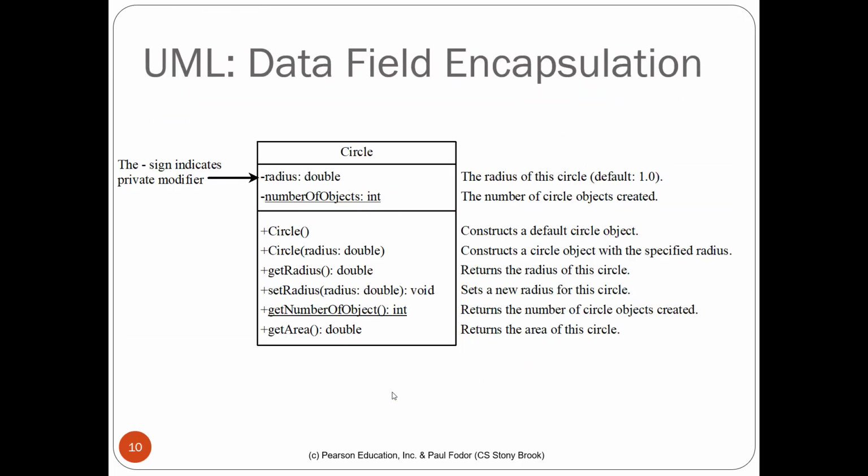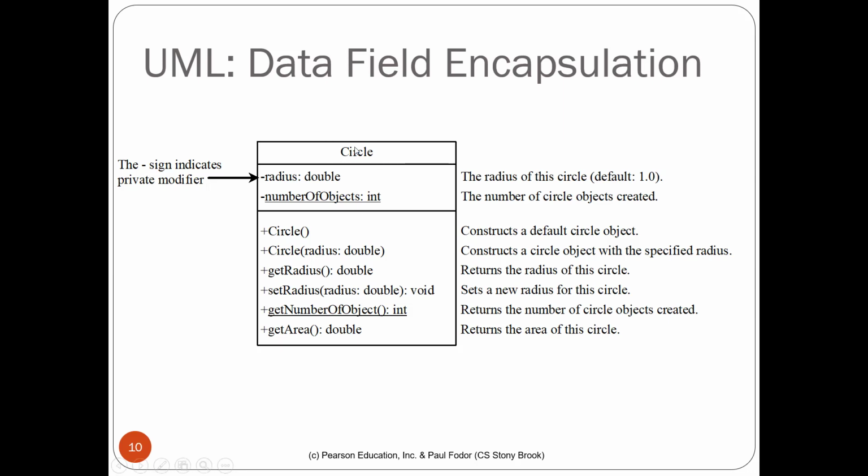Alright, so now we have this UML again, but now this UML is for our class circle, which we used to understand object-oriented programming. We created the circle class, we used that to create objects, and we also added static data members and static methods. Good. So let's put all the information that we have learned so far about this class and UML.